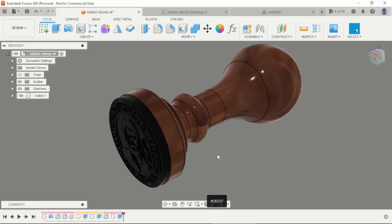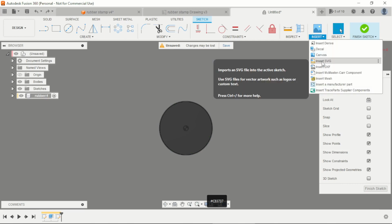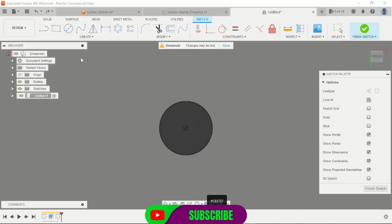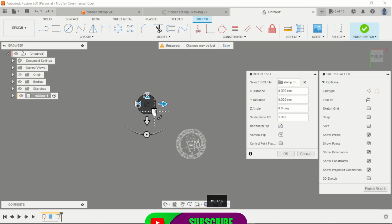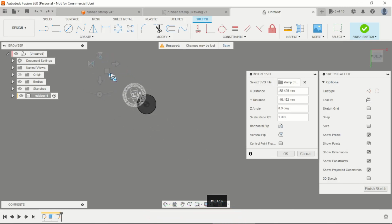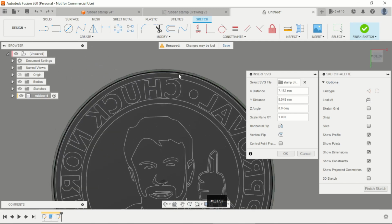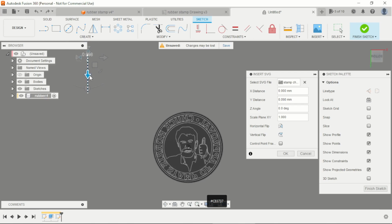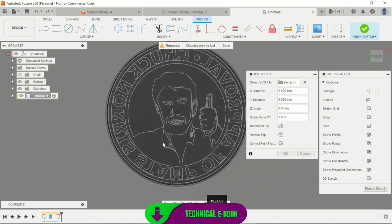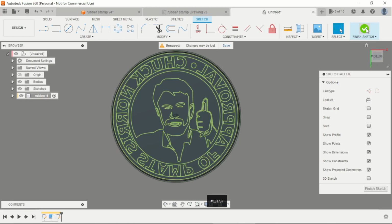This was the SVG file returned to the Fusion. We can continue importing this. Go to insert, insert SVG, select on your computer. First, we need to flip horizontal. Okay. Scale a little bit. Finish the sketch.